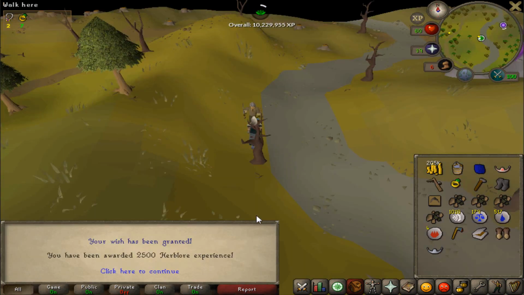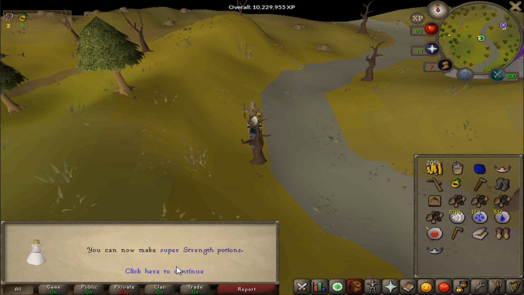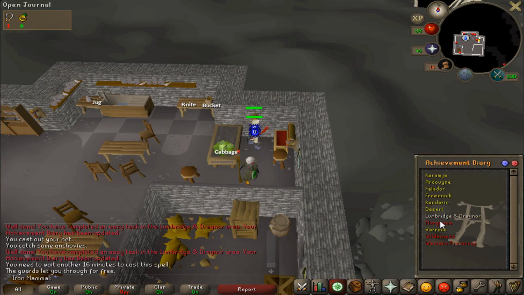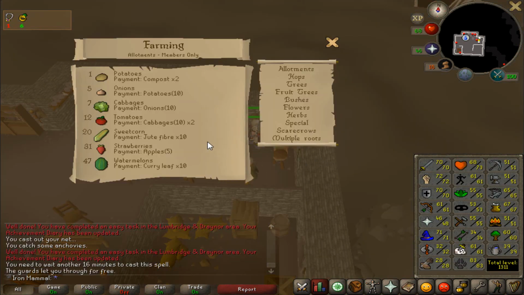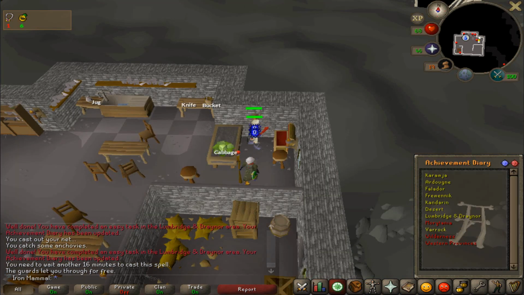The XP lamp from the Achievement Diaries just got me 55 Herblore, which is kind of a big deal because I can now make super strength potions. I mean, now that I have a dragon battle axe, it's not that useful, but still a milestone. So I now have the Explorer's Ring, so there is the Lumbridge done as well. I just found out I can't do the Morytania diaries. It's so crazy, I can't even do all of the easies yet, but you need to make a scarecrow, and a scarecrow requires a watermelon, which I can't grow yet, so I have to train some Farming and come back to that later. So I guess only two left to go then.